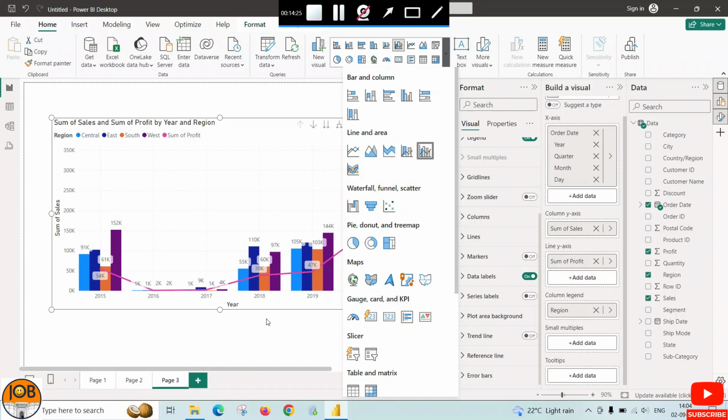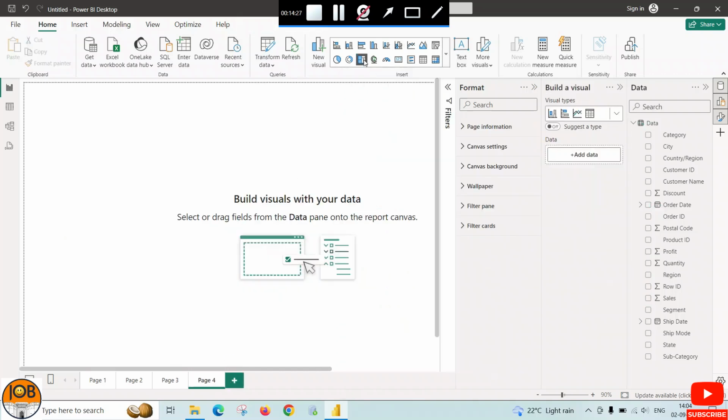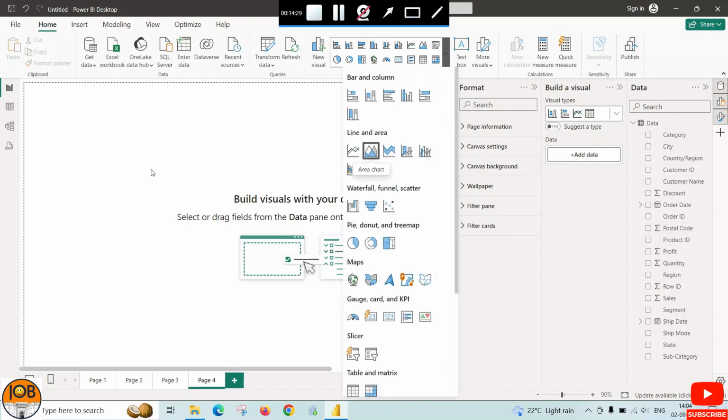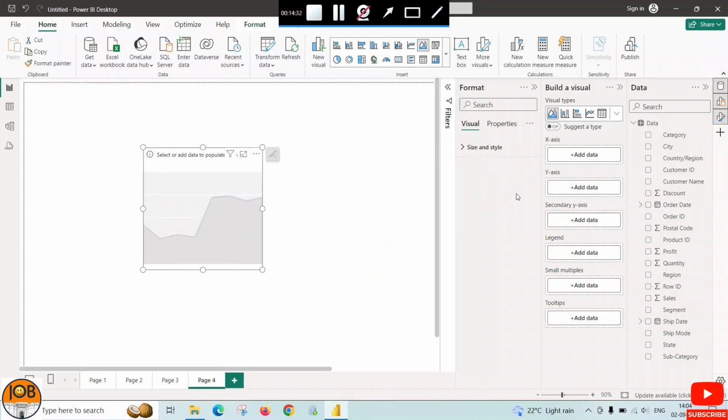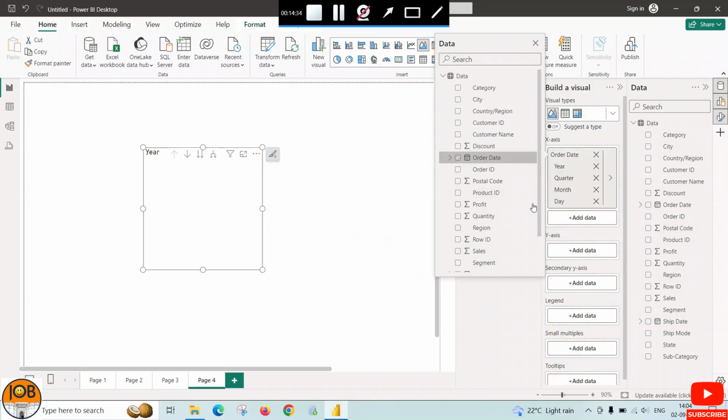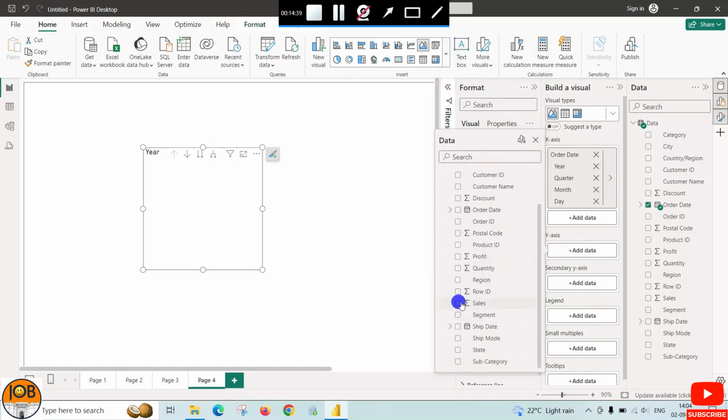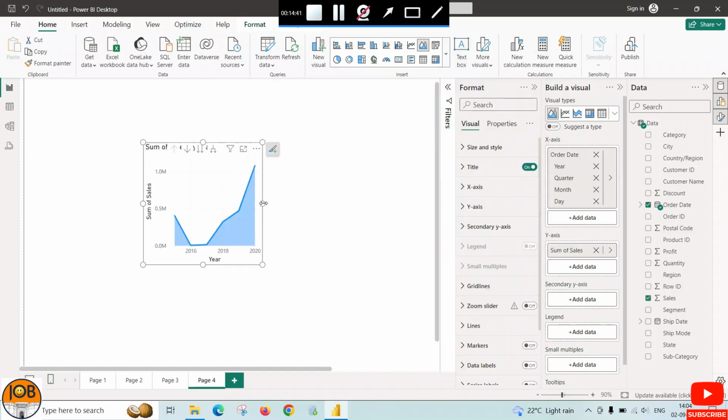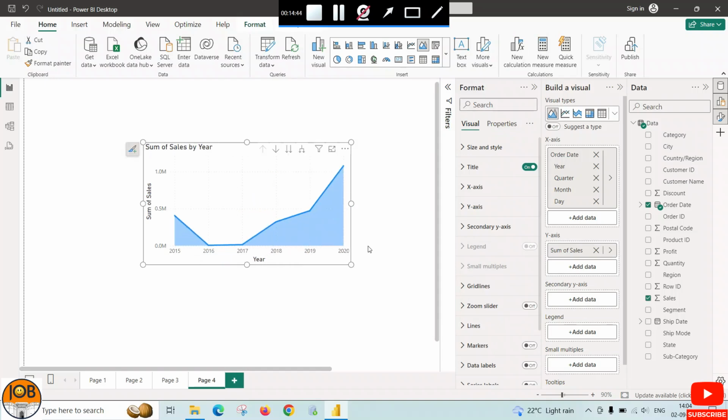So first we see area chart. Select the visual area chart. For x-axis, I have selected order date. Y-axis, sales. Here you can easily find the trend in sales for this particular company, from year 2015 to 2020.